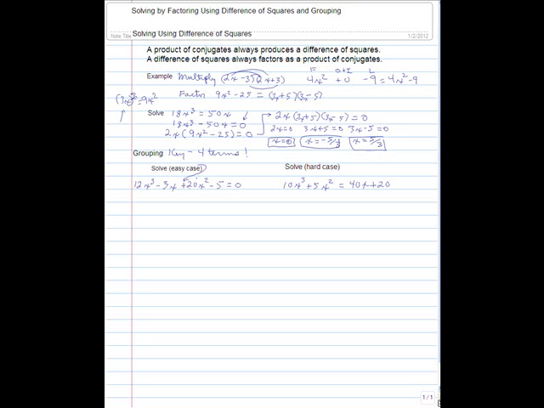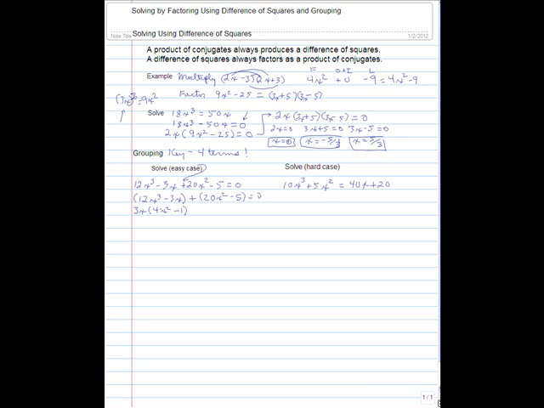When you have that easy case of grouping, all you have to do is group the first 2 terms together. So in one group I'll have 12x cubed minus 3x, and group the second 2 terms together, 20x squared minus 5. Now notice I've gone from 4 terms on the left to where there are now only 2 terms on the left. And in the first term, there's a common factor, 3x, so I pull that out. And I end up with 4x squared minus 1. And the way you check to see that that's correct is you multiply the 3x back and make sure you get what you started with.